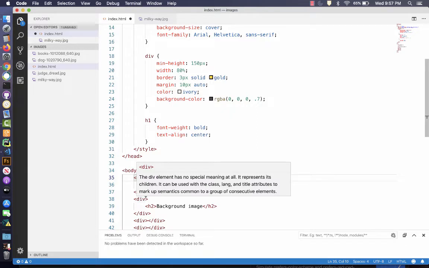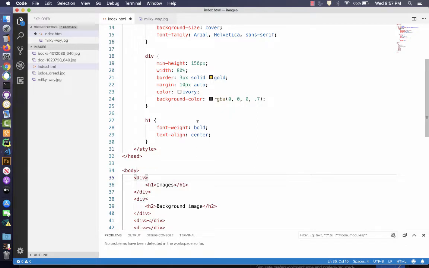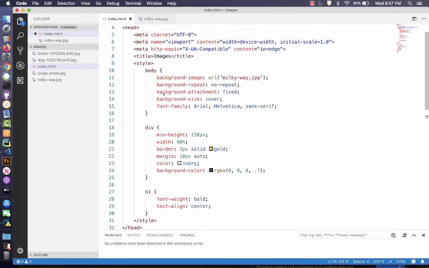And so I want a background image here, and since it's for this particular div, I have the option of either putting in style here, or I could name this, give it an ID or a class name, and put them up here. I'm going to do an inline style. And you only do this if you're overriding something that shouldn't be the same for everything else. The formatting is a little bit different than when you do the style up at the top.